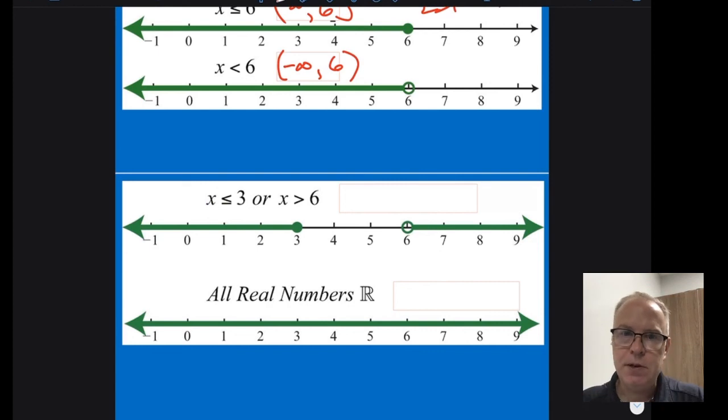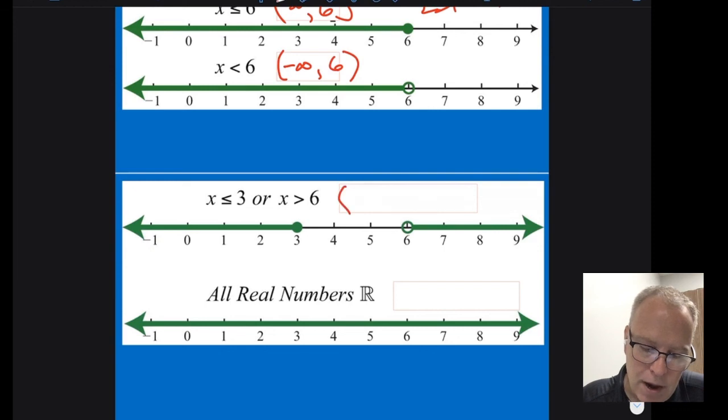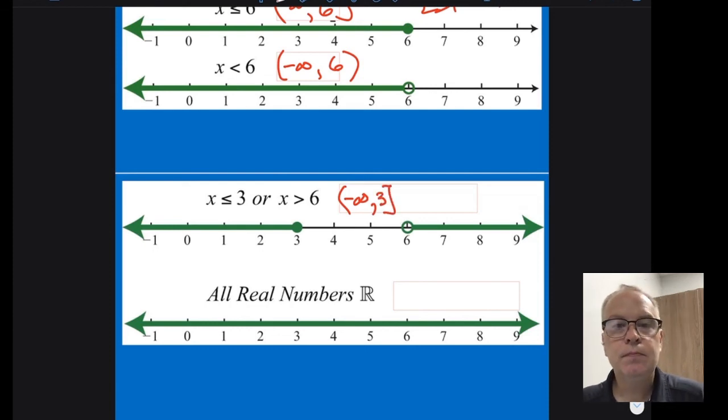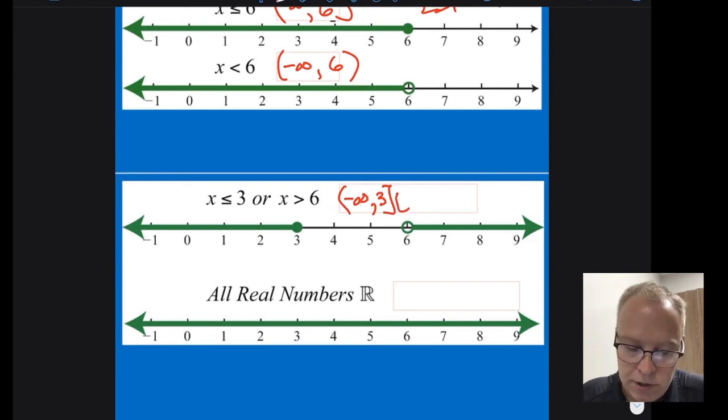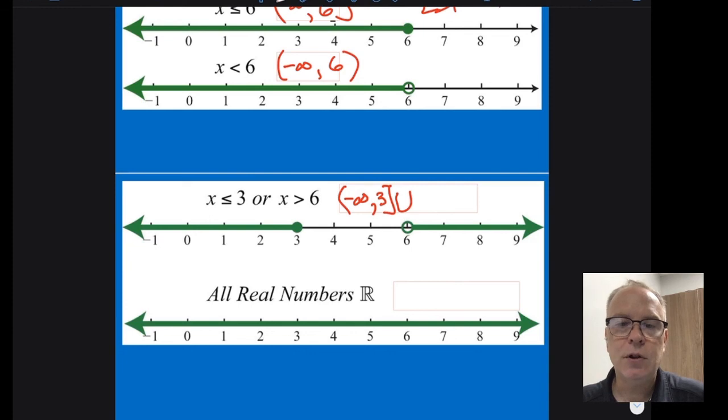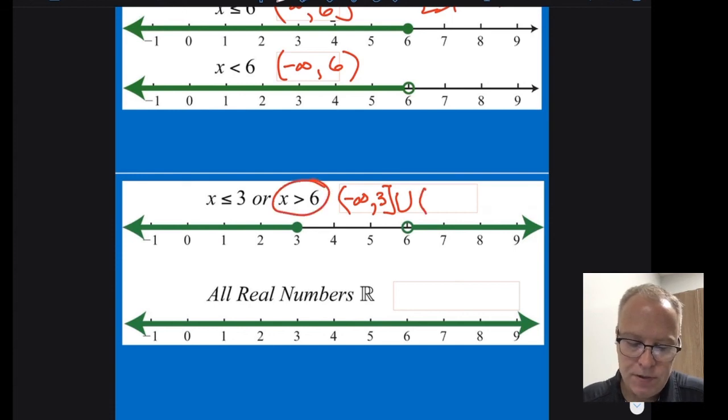Well, this is special. So this is actually new right here on the last slide. You ready? We write x is -infinity. We write with the smallest one first, all the way up to 3, including 3. And then we are going to union these together with a big U like that. It's called a union, sort of like a holy union of two people, you know, like getting married. You're unioning these regions together. And then x is also bigger than 6. So we'd put a parenthesis 6 comma, infinity. Doesn't that look so fancy?